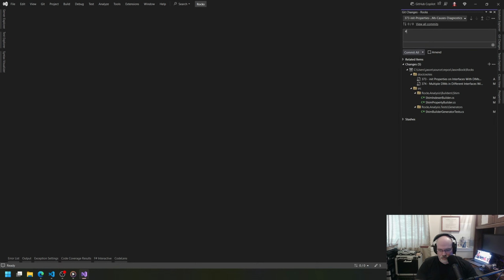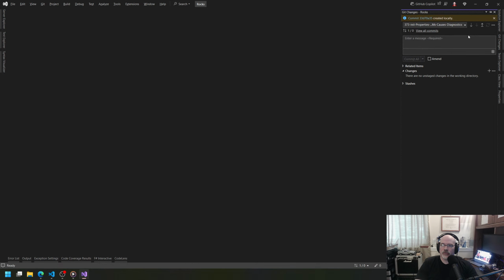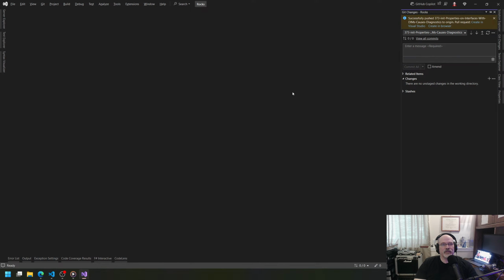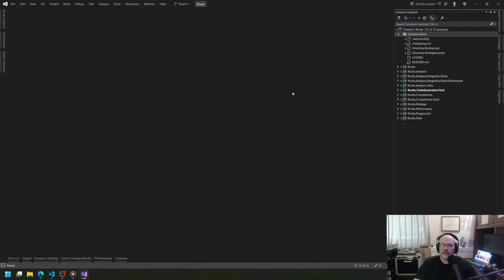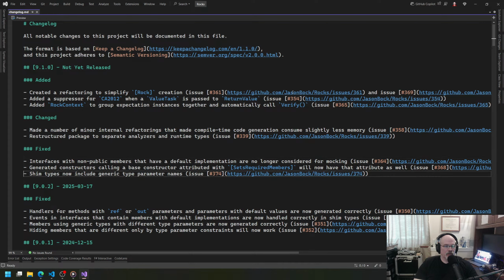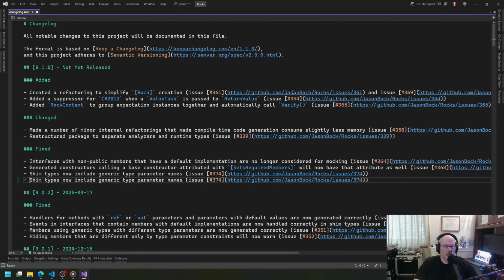Commit: no-opping the emitter in a shim. Time for a merge. Oh, git commit. Nope, no, git. There. Shim types with an init property now work with no issues.